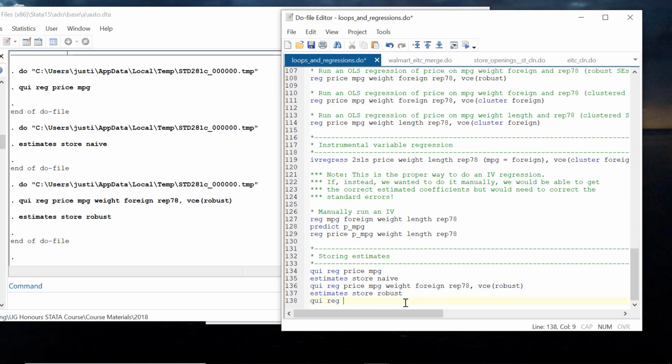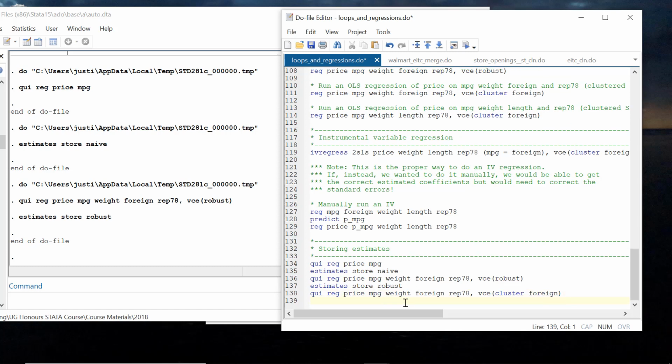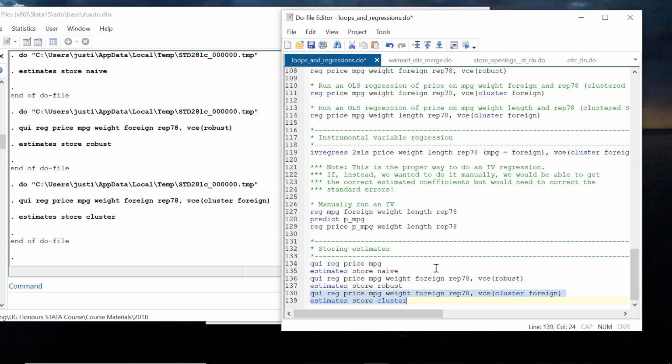Let's quietly regress price on miles per gallon, weight, foreign, rep 78. And let's cluster our standard errors on foreign. And estimates store, you can say cluster. So we'll call those estimates.